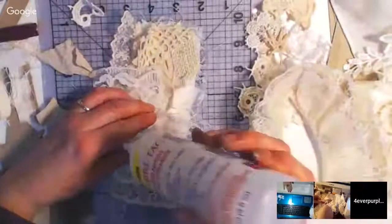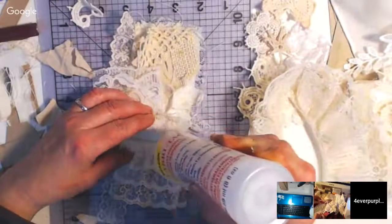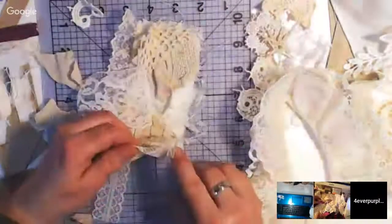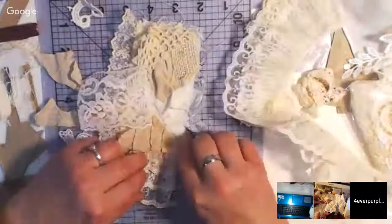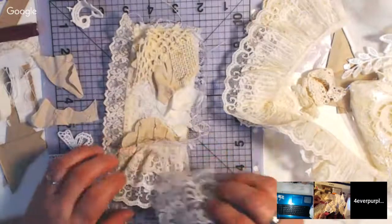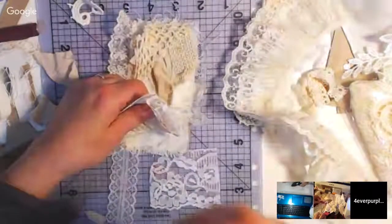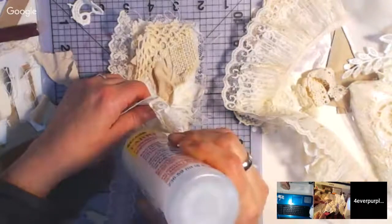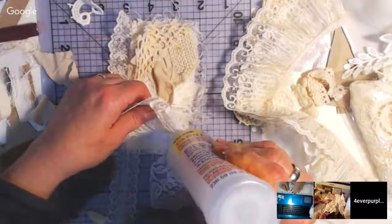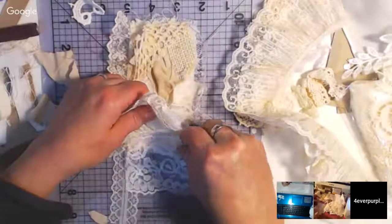And I'm using, of course, my Fabri-Tac. I sewed on the first layer, which you can't even see, so it kind of makes no sense that I sewed it on, but it makes perfect sense. Where's my other piece? There it is. I don't know if I want this one over this one. No, I think I want this the other way. Not that you'll be able to see it, but I know it's there. So, I just like to put them on top of each other.